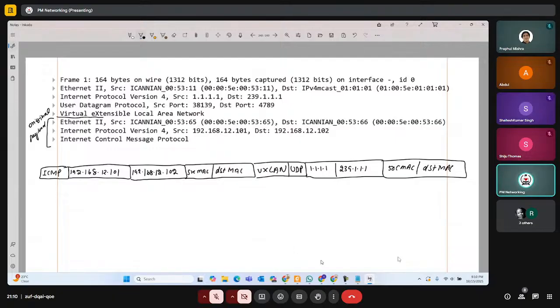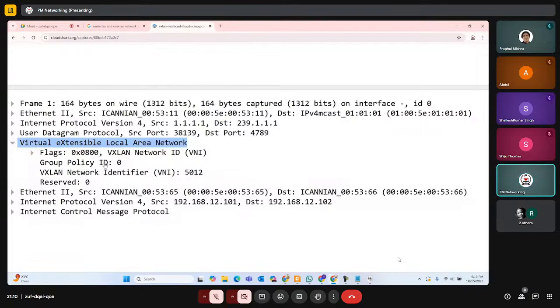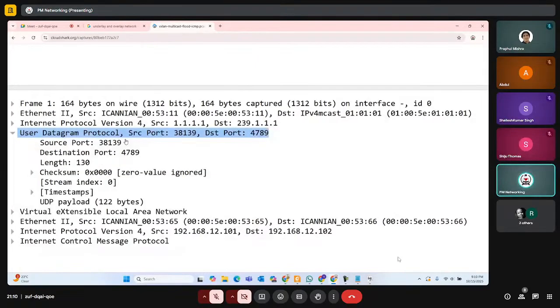So if we open this packet, you notice that in the VXLAN, like I said, the VNID, VXLAN network identifier, is carried inside VXLAN. UDP source port is random, destination port is 4789.